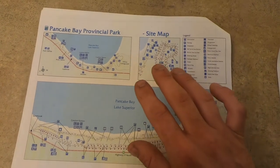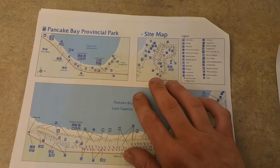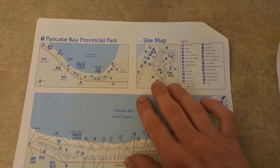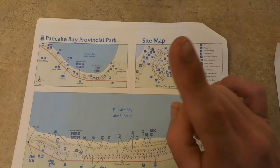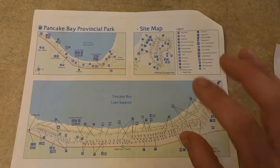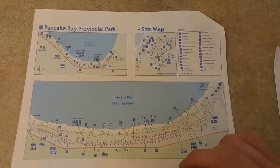Now, you're gonna wanna go ahead and contact the park for more information on this. I was going to film it, but it was currently rented out to a family, and unfortunately, I don't want to be that guy who's filming it while the people are there. So, what I can tell you is that this rustic cabin is not very rustic. It's all brand new looking. It's got a brand new barbecue, brand new tables and chairs outside, brand new windows. It looks like it was built last summer.